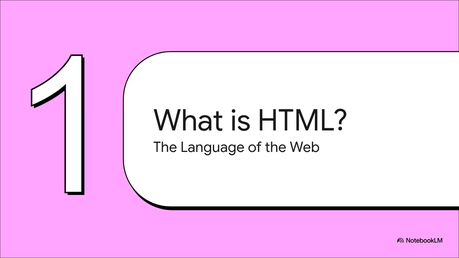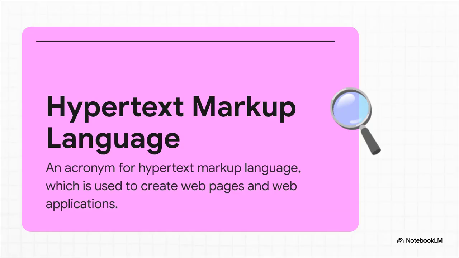First things first, what exactly is HTML, and what's its real job on the web? Okay, so HTML stands for Hypertext Markup Language. Now, the most important word in that entire phrase is markup. See, this isn't a programming language like Python or Java that does all sorts of complex logic. A markup language just describes things. It uses labels to tell the web browser, hey, this chunk of text, that's a big important heading. Or this part right here is a paragraph. It's not the brains of the operation, it's the skeleton that holds everything together in the right place.